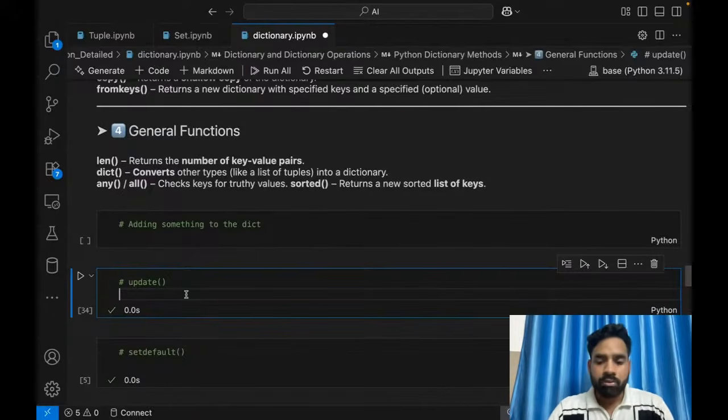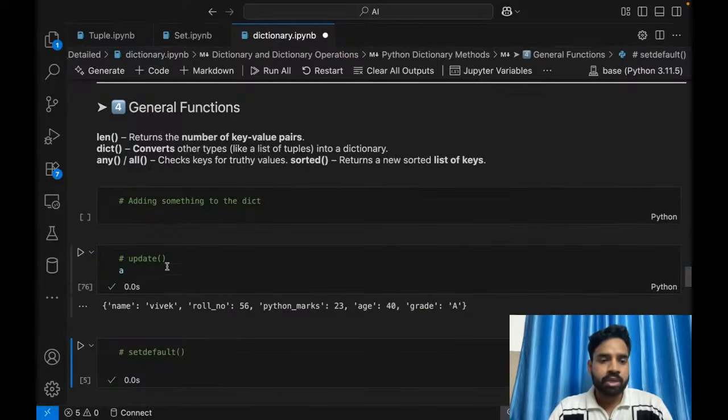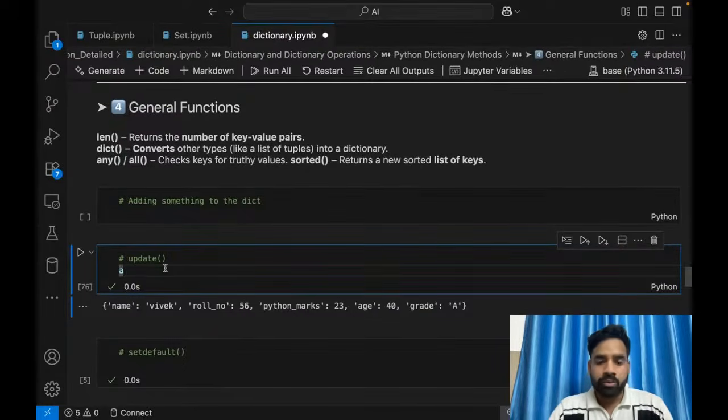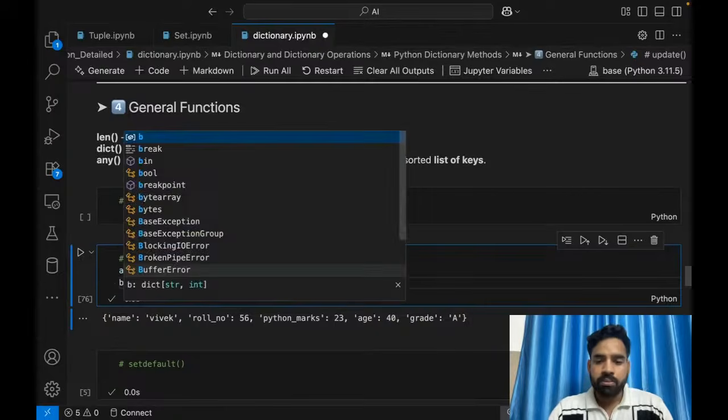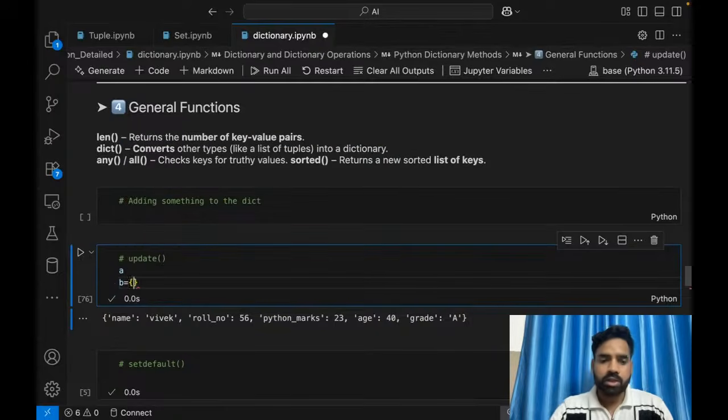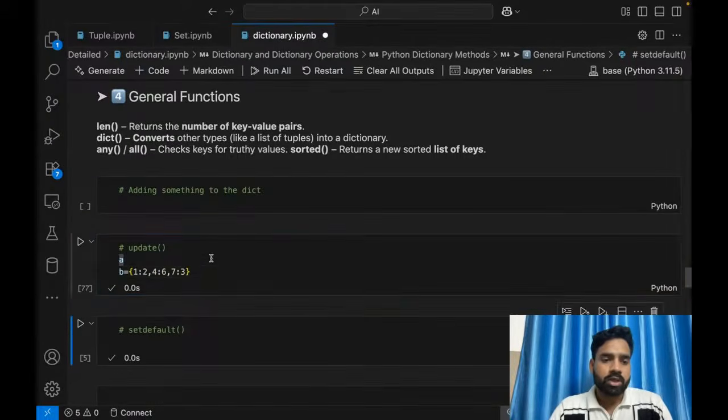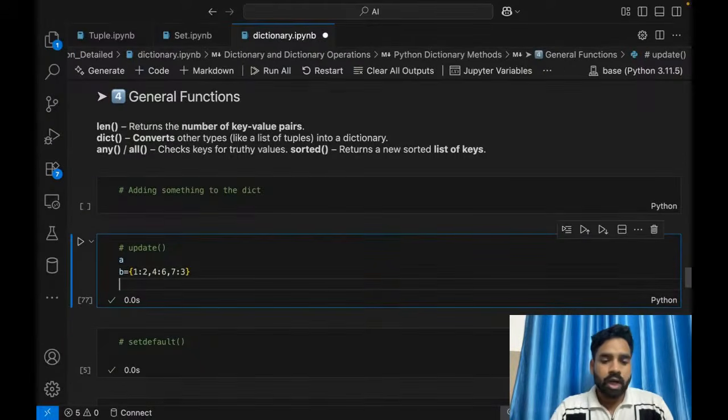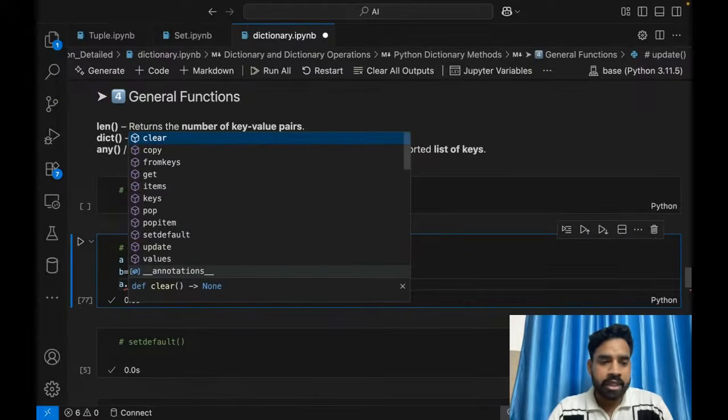Just like what I have in a, I have this one, and I'm going to create b. B is equal to one dictionary, suppose in b, 1 colon 2, comma, 4 colon 6, comma, 7 colon 3. This is my second dictionary. And what I want to do is update b into the a dictionary.